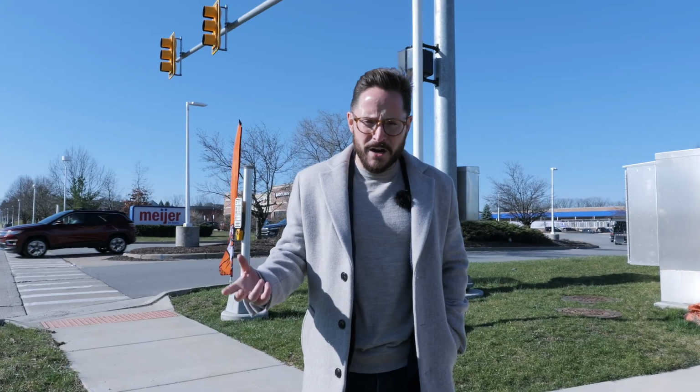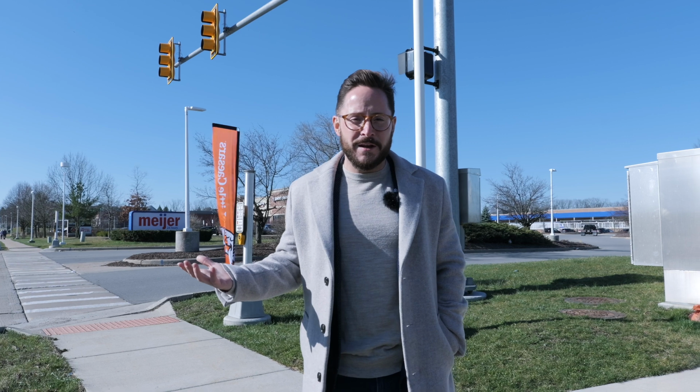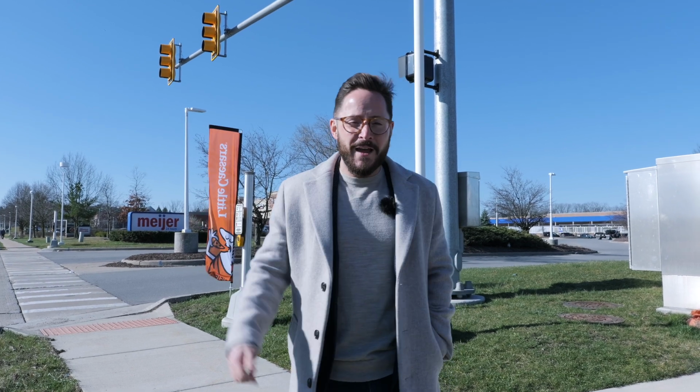So this part of Ann Arbor is very close to downtown. You can still get the quiet feel, but have all the amenities that you need of Midwest living without a doubt, as well as the city right up the way and great expressway access. It's one of the reasons why it's so sought after. Ann Arbor schools are fantastic as well. Great school system here. You can find that online.